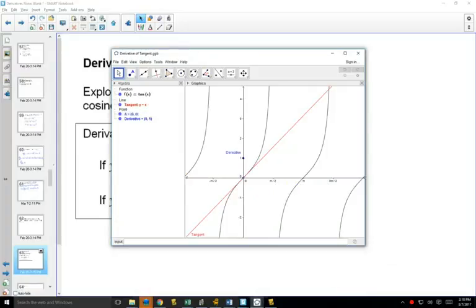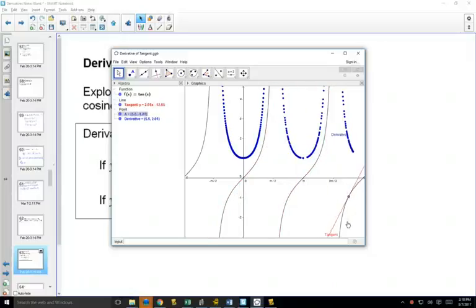But if I took a tan graph and I dragged, okay, so I have something that kind of looks like a parabola there. Can you see, even if I keep going, that my slopes are always positive? I never have a slope on tangent, I never have a tangent on tangent that's negative. Now, what does that graph look like?